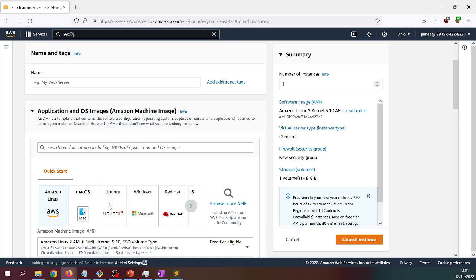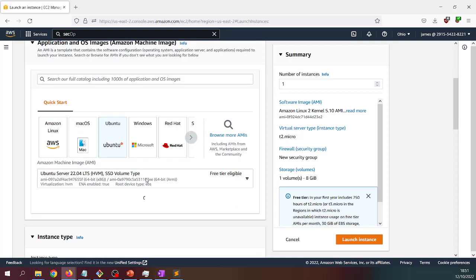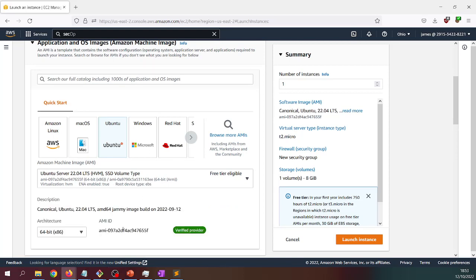Select Ubuntu. And then get your AMI ID there at the bottom.